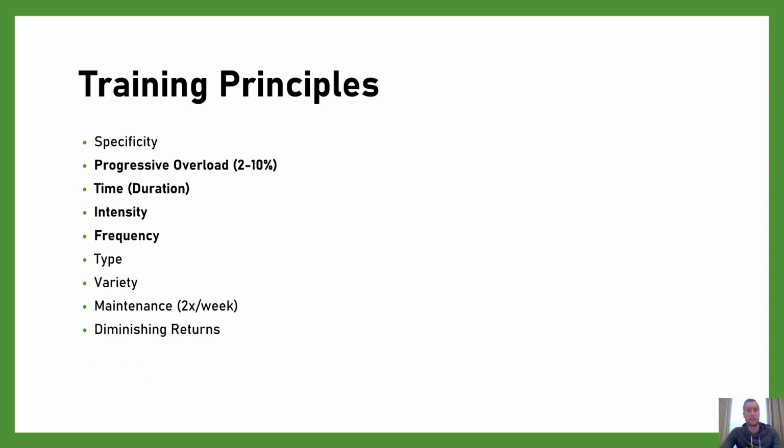Diminishing returns is basically, there's going to come a point where, for two reasons. One, if you don't provide much variety, you're going to start to get diminishing returns, so you're going to get a plateau in your performance. If you just go and do bench press day after day, eventually you're going to find a weight that you can't overcome because you're getting diminishing returns. What you need to do is attack that variable in a different way. So instead of just doing a bench press, you do some fly pulls, or a different exercise to get a different stimulus on that muscle group.